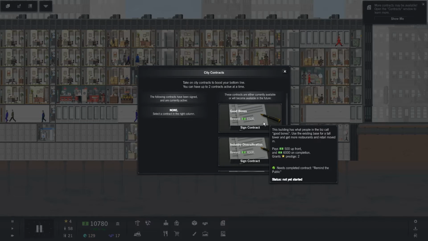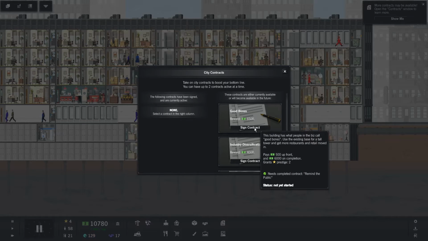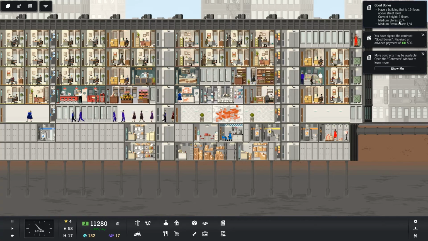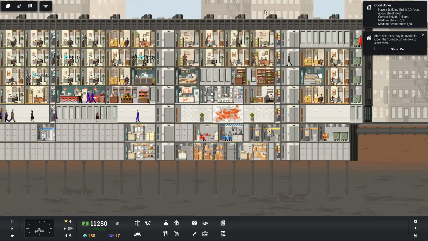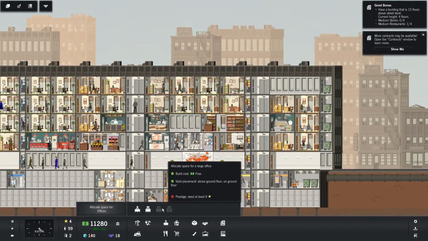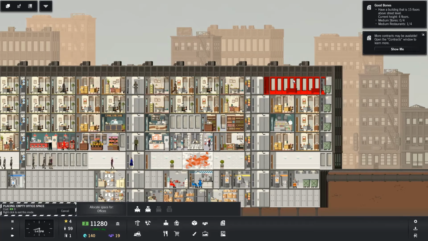What is this? This building has what people in the biz call good bones, using existing base for a tall tower, and get more restaurants and retail moved in. What does that mean? Have a building that is 15 floors above street level. Oh, wow. Medium stores and medium restaurants. Okay, we can do that. We can certainly do that.